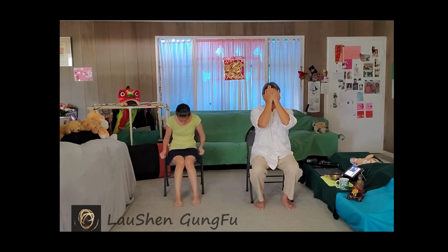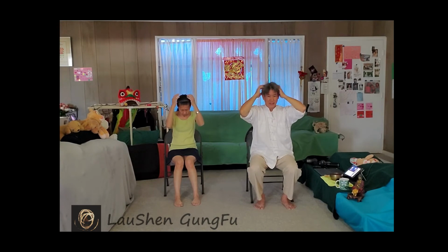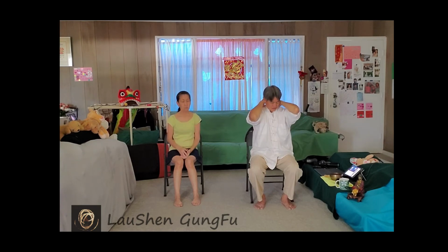Warming up your eyes. Brushing your scalp front to back, center to outside. Just the fingertips, not the fingernails. Just the fingertips. And then tapping. And these are all common Qigong little things that we do at the end. You find other ones, you can insert that into your practice. Unrolling your ears, gently pulling. Yeah, tapping the back. Starting tapping, and then that gentle massage, that gentle pulling of the muscle tissue away from the spine, the cervical.